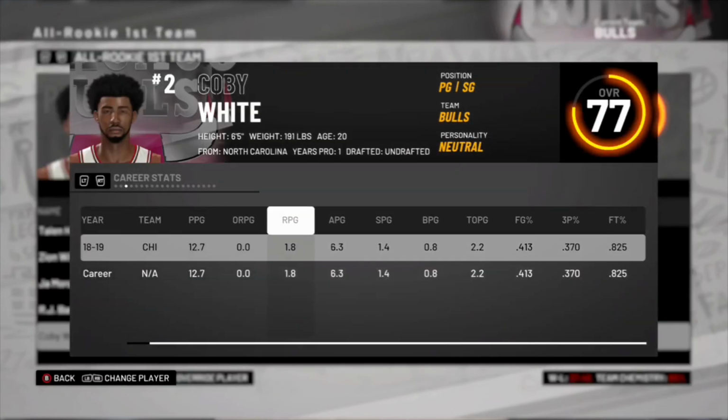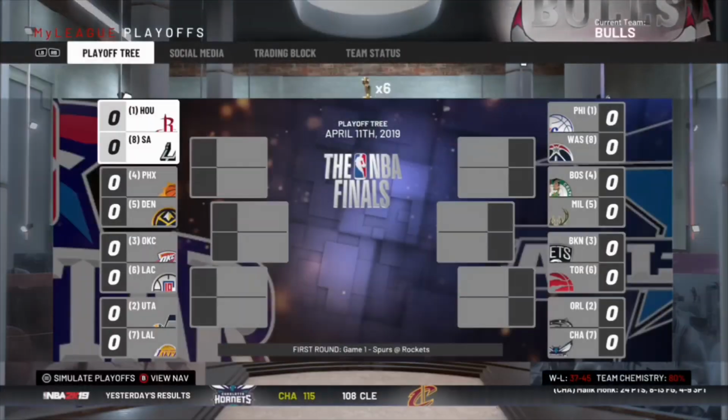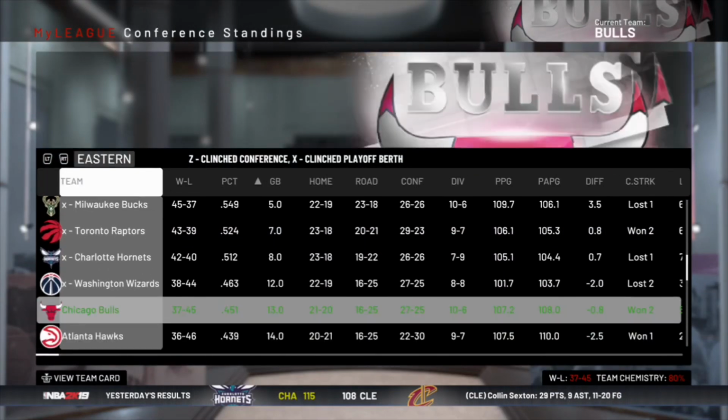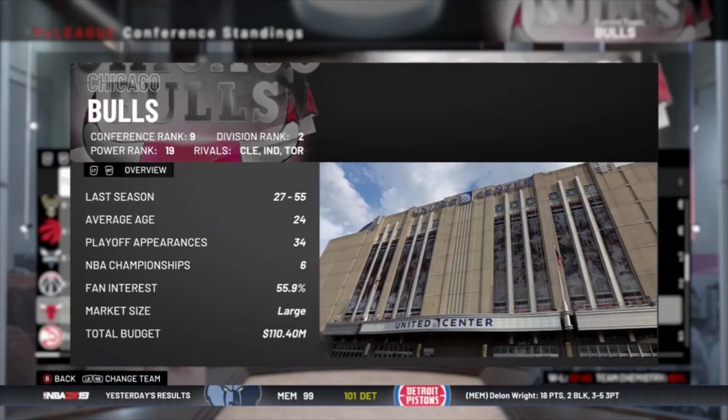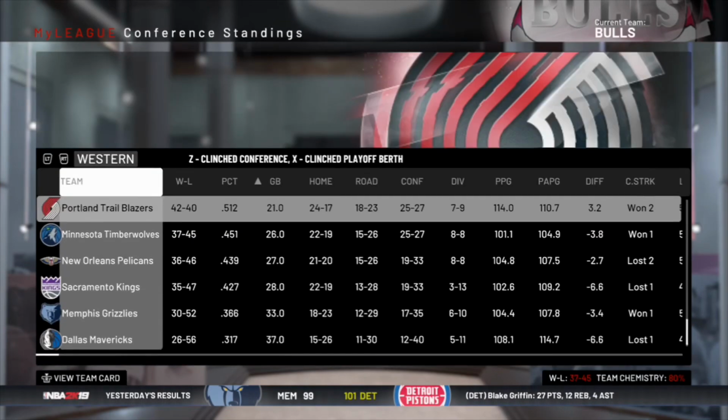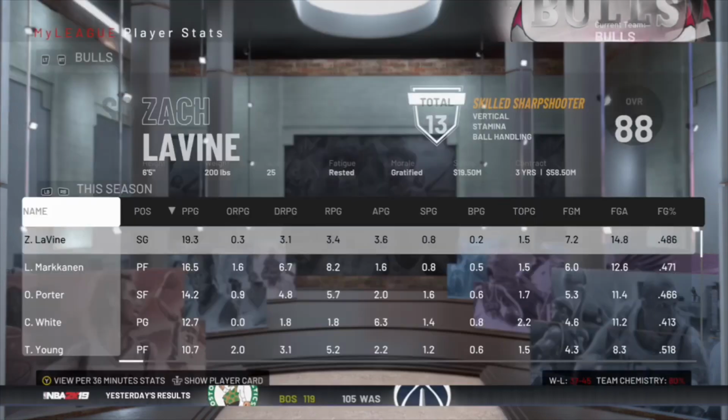But Kobe White, all-rookie first team. I will take those stats for a rookie. Did not shoot the best, but that is fine. Hopefully he turns into the franchise point guard eventually. But we did barely miss the playoffs as the 9th seed, so we had a really bad record, but I guess it is the Eastern Conference, so we'll see if we have a top 10 pick.